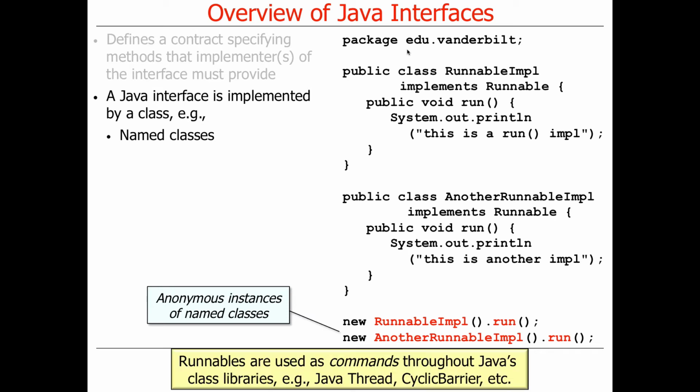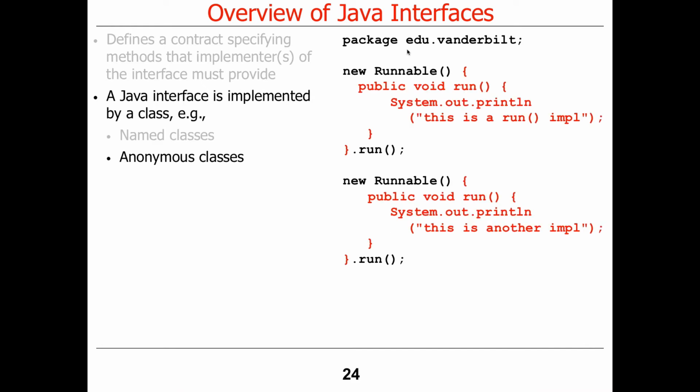Runnables get used very widely throughout Java. The most common place that runnables are used is with threads. When you create a thread, you can give it a runnable, and that'll be what's used to actually do the business logic, the application code. But we use runnables for other things as well. They're basically commands. And we talk about the command pattern later in the course. You'll learn more about that.